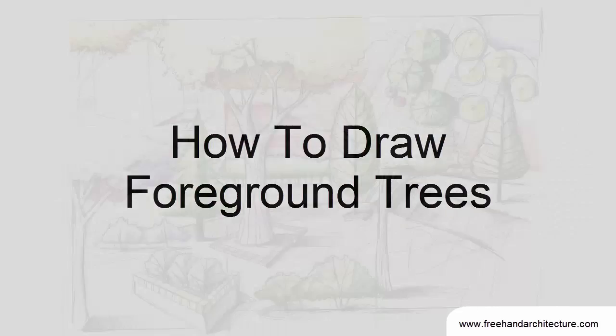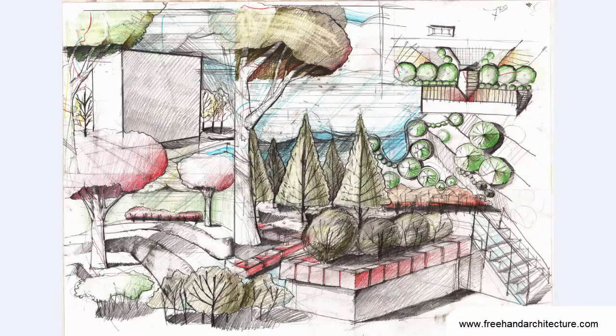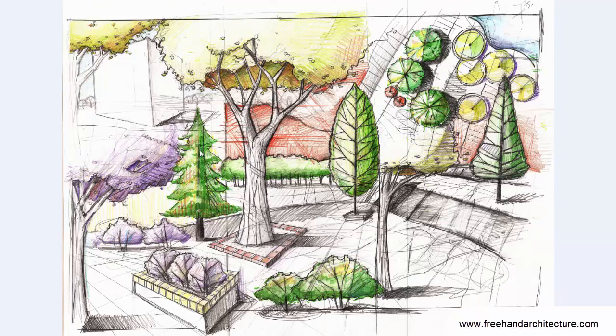So the last element of entourage, let's look at how you can draw these trees. Well, I'd recommend for these foreground trees, you can draw them by having a white surface. You get nice contrast between the leafy part and the tree trunk. Let's look at another example. This sort of thing. You can draw the leaves of your tree in a slightly earthy color composition, green with a bit of red and maybe a bit more green, and you actually can go for even these crazy colors like purple. We draw what we know, not what we see. Although there are no purple trees in real life, we can use purple just for a graphic effect.